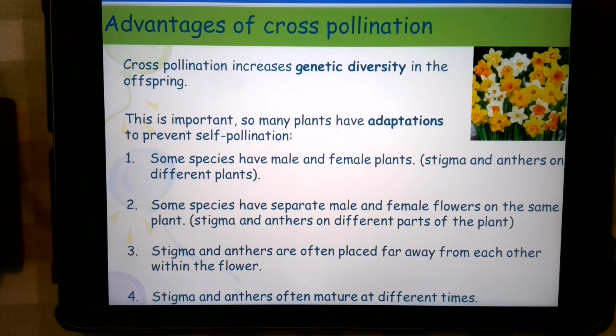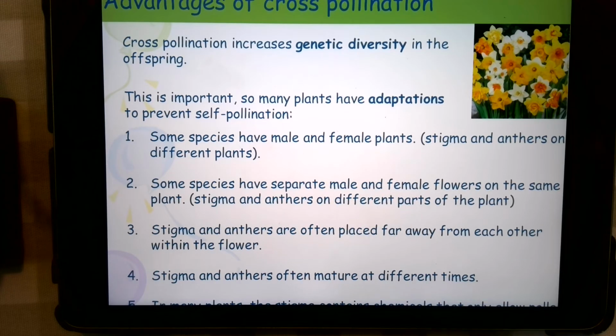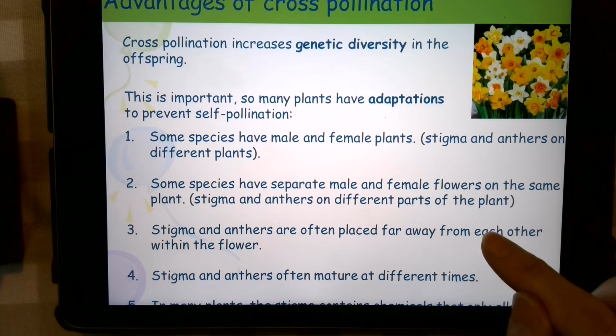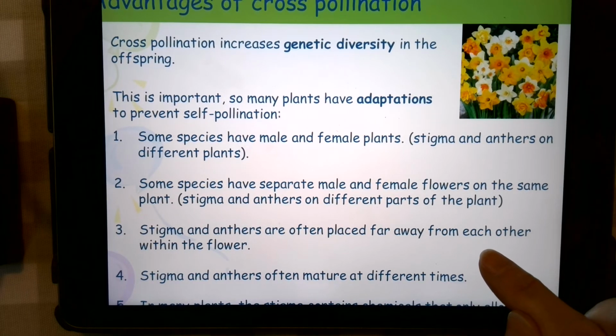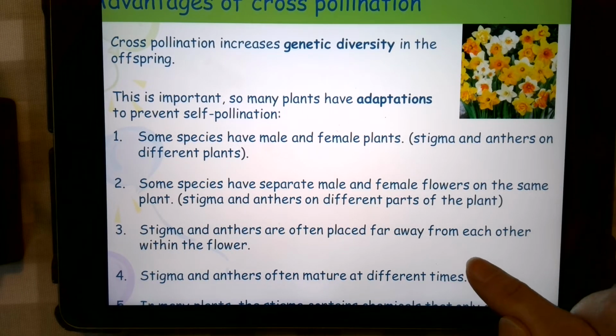The advantage of cross-pollination is that it greatly increases the genetic diversity in the offspring. Of course, those gametes, those ovules and that pollen, will have been produced by meiosis, which we know already brings about genetic variation. To that effect, many plants have actually come up with adaptations to prevent self-pollination, which of course reduces the genetic diversity and the gene pool, which can leave them more susceptible to genetic diseases, or indeed any diseases, and can leave them at the mercy of the elements.